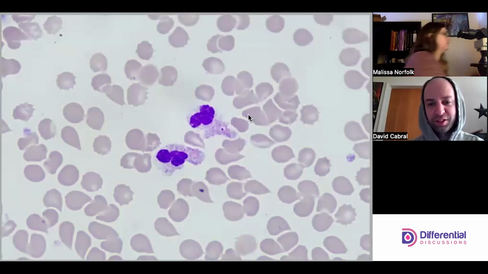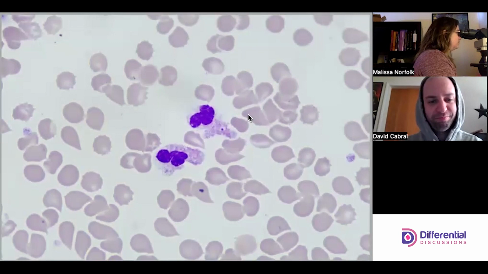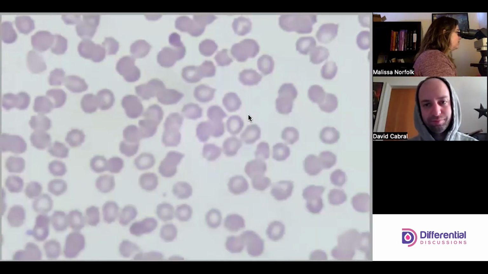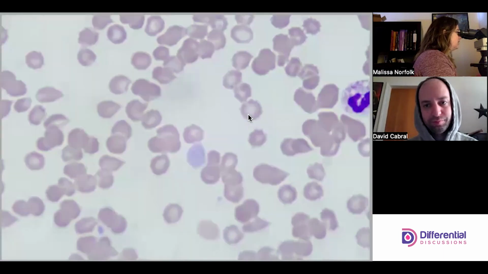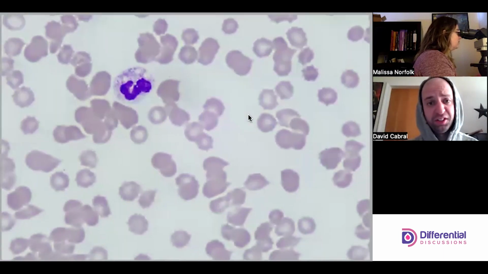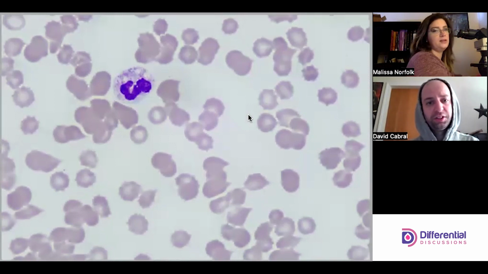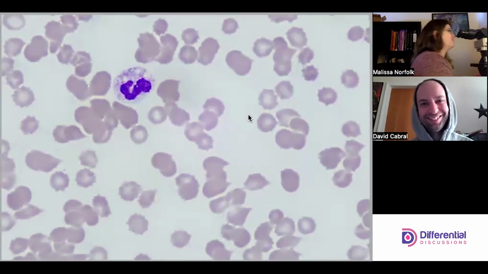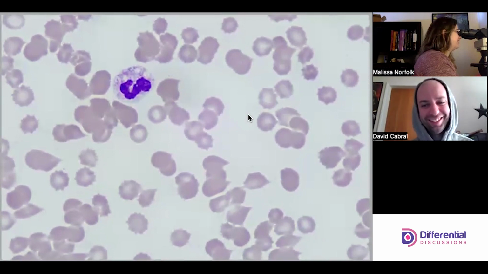Absolutely. Good to get acclimated to that. Let's look around and see if we find lots of echinocytes, which we see in infections, and lots of vacuolated neutrophils. That's why I stopped. Just like with the histoplasma slide, every time I see the vacuoles now, I'm going to stop and wonder, is there something in there?